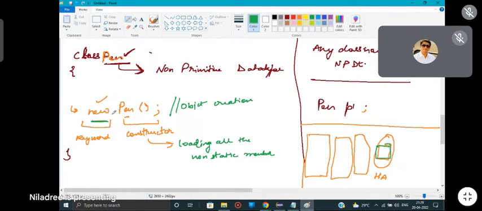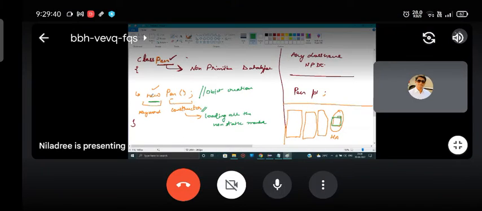Now what next? After new, there is the constructor. That is the Pen class constructor, right? This is known as the constructor. If I am writing it like this, Pen and after that two braces along with this new keyword, then you always have to understand that it is a constructor, guys. It is not a method call statement. Don't get confused, okay? If it is along with a new keyword, it is a constructor, but it looks like a method call.